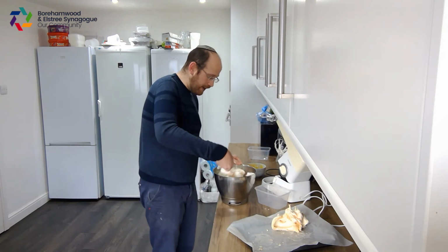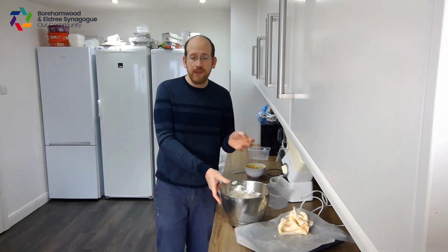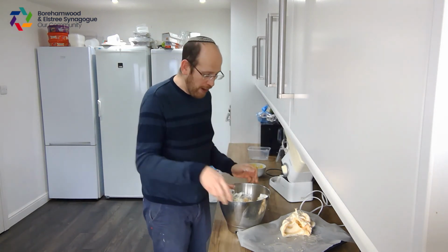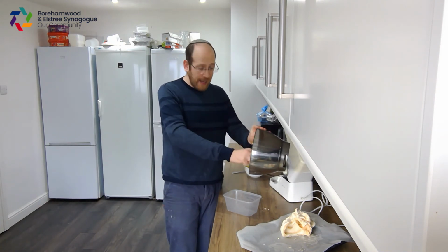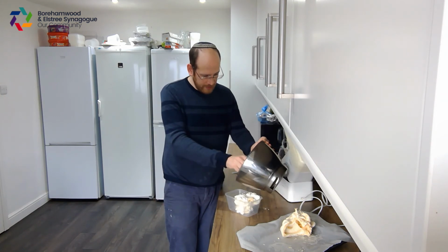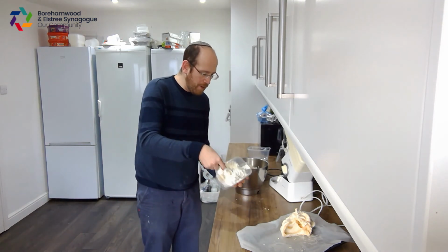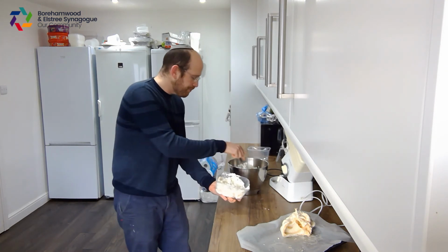And once you're happy, get your containers. Now, as I say, I normally make a 4-litre batch when I'm hosting, but seeing as it's at the moment just me, I've made 2 litres worth. I'm going to put them into 1 litre containers, one for me and one for somebody who is going to be very, very lucky. And literally plonk your ice cream mix into a container, like that. You don't want to fill it all the way. I'll show you why in a second. You're going to push it down. Doesn't matter if you're crushing your meringue, that's fine.